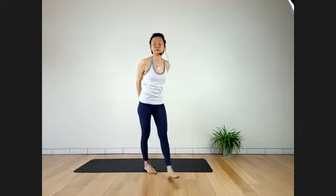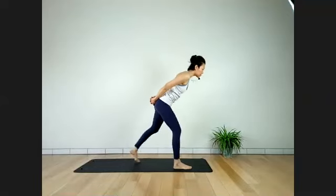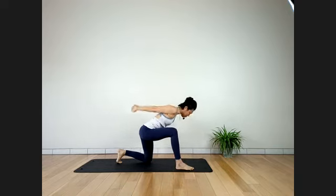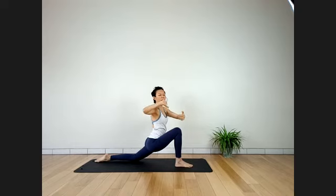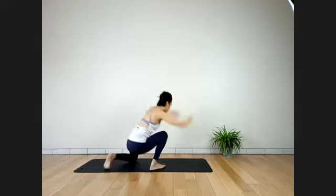Feel the tension on the inner right hip. Two more breaths. Inhale — exhale. In and up slowly. Hands lower down — place right foot in the middle of the mat, left knee extends as far back as you can, toes top or toes pointed. Hook the fingers — right palm facing forward, left palm facing behind. Inhale, coming up into Anjanasana. Pull hands apart. Elbows bent 90 degrees, chest and hips facing forward.